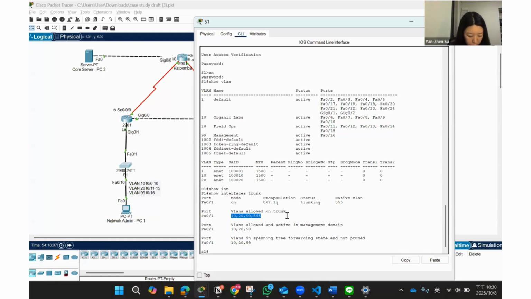Okay, now let's move on to the switch SVI. Here we assign VLAN 99 as the management VLAN, so we assign an IP address and gateway for it. Here we use the command show running to check.